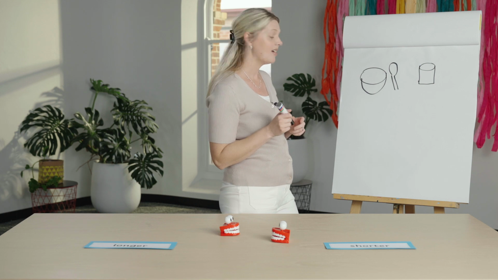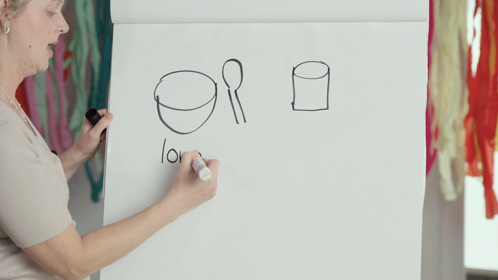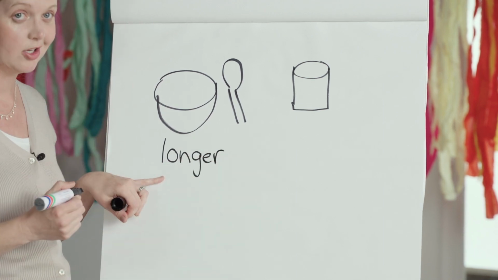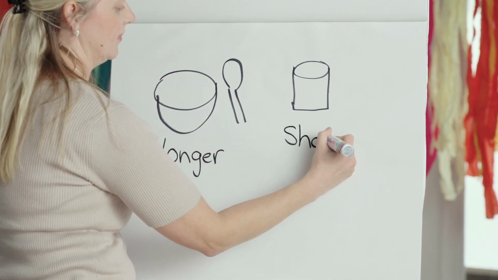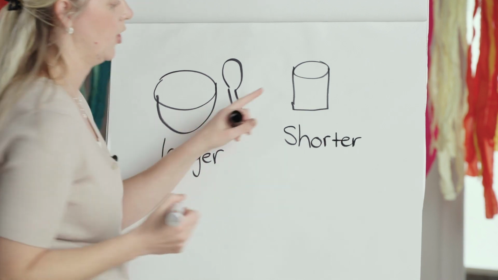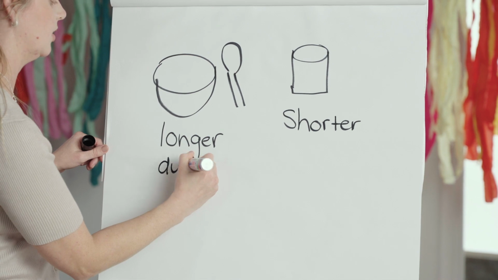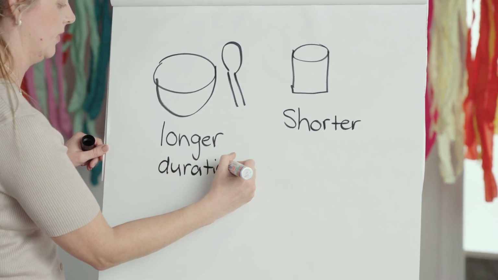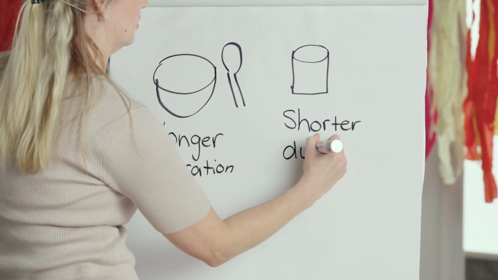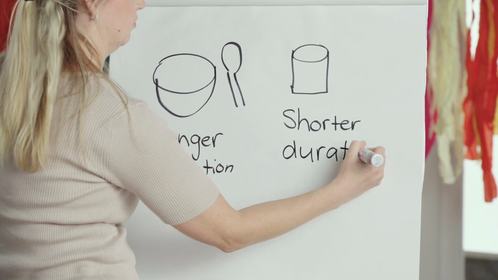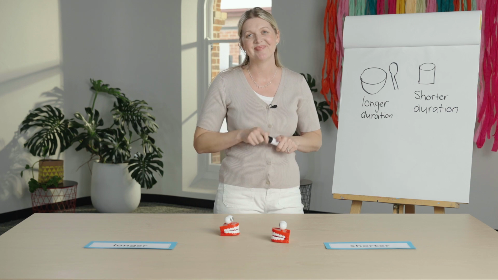And underneath, I'm going to write longer, because having breakfast has a longer duration, and I'm going to write shorter over here. And do you know what? Just to give even more information, I'm going to write the word duration, longer duration and shorter duration. I wonder what events you might think of.